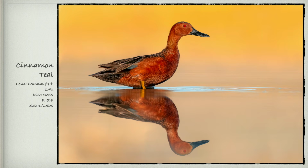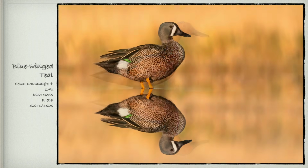So what we do is we get to this location. It's the same spot we were for that killdeer that had its wings up. The location is great. It's got really shallow, super calm water, and you get these amazing reflections. So we all lay down on yoga mats, and I cover everyone up with grass, like a tiki hut grass, so we're just completely hidden. You're in that before the sun comes up, and then the birds just sort of come and go about their business. So this is cinnamon teal, just sort of sitting right in front of us, full frame shot, not cropped, not anything. They're really difficult birds to get close to out there, but the natural cover, getting there early in the morning, knowing where to be to get the sun at your back, makes all the difference.